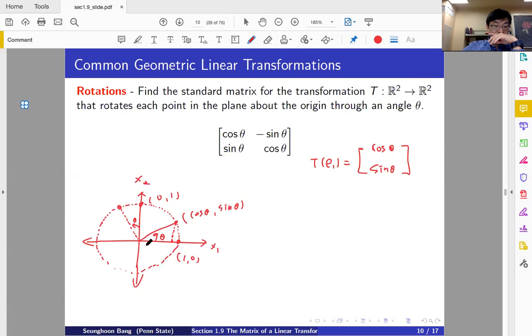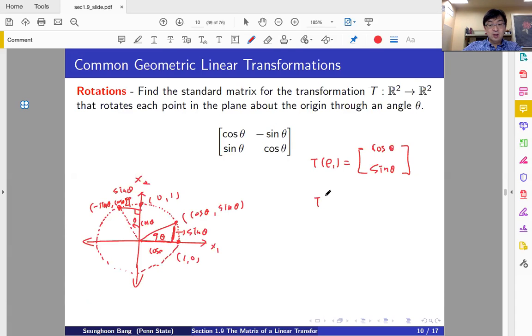You can draw. This length x is cosine theta, this length y is sine theta. Here, same, you can make the same right triangle. This one is the same as cosine theta, so this length is the same as sine theta, right? What is the point? The x component is sine theta, but on the left-hand side it is negative, so we have negative sine theta. Cosine theta is positive here, exactly cosine theta.